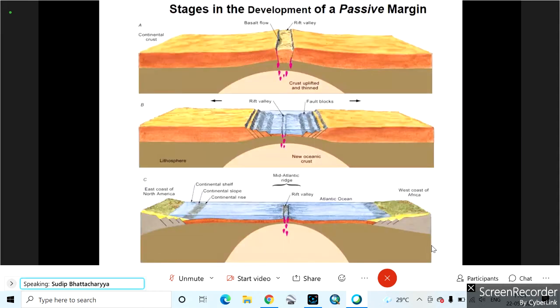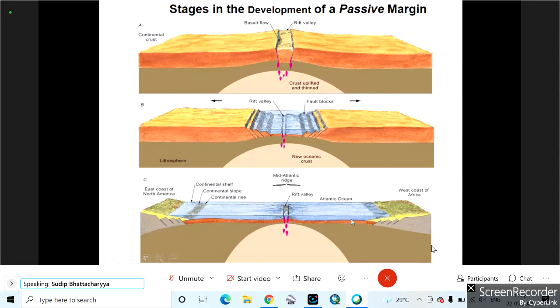Now next, this is the passive margin. You know this thing, I am just reconciling these things. Just you see that is Rift Valley, basalt flow, mid-oceanic ridge is there, and it is not the oceanic part, it is the continental part. So it is the continental crust. Now it is being rifted, and the basin is being formed, and at some geological time scale apart, what happened is that a large area has been taken up by this.